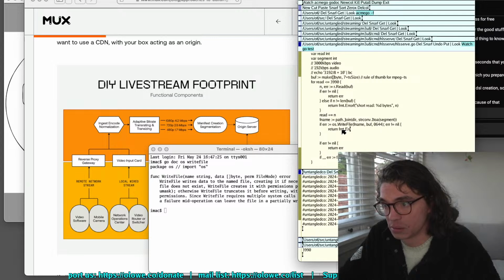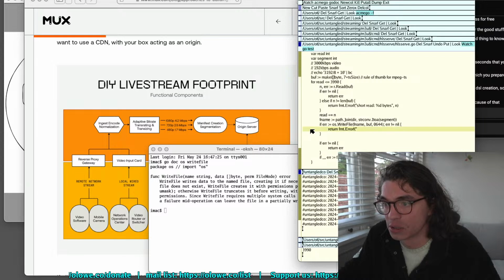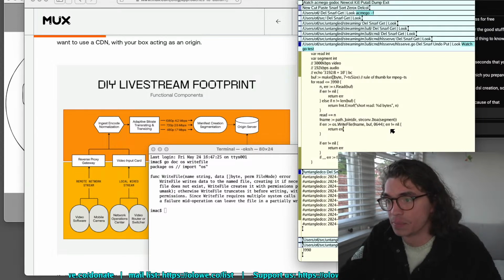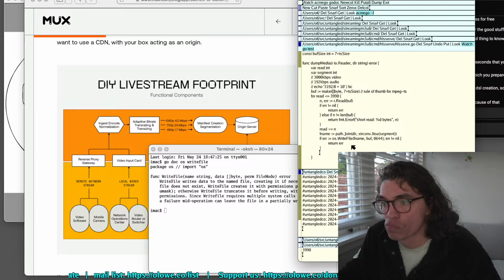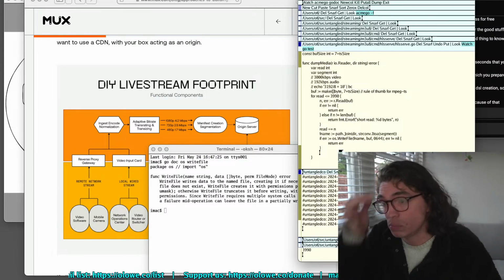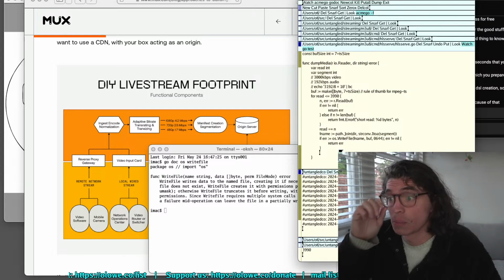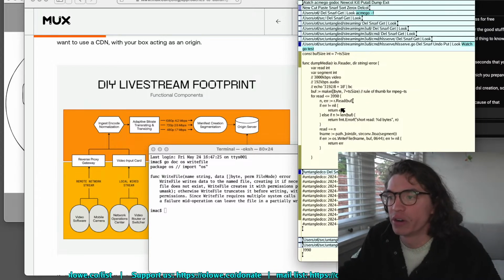Let's do a bit of error. Oh no, we'll actually have the segment number in there as well, so we can just do that. And then I think we're good. Let's check for our EOF here as well.